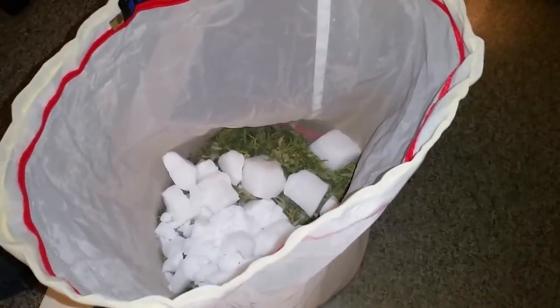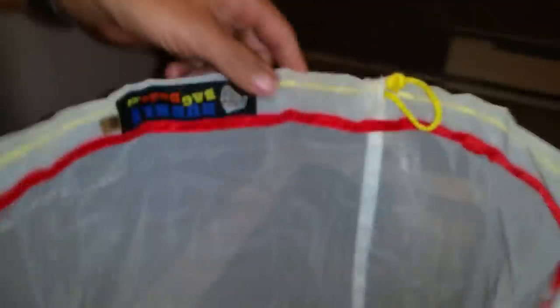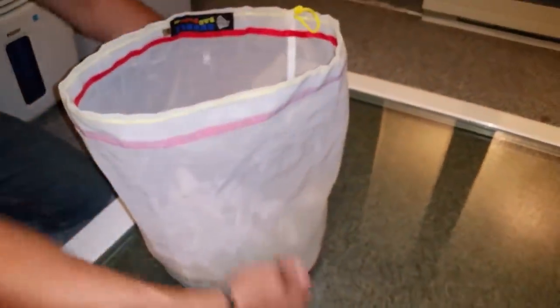And we're making some dry ice hash, so using the 160 micron bags from bubblebagdude.co. They're actually some pretty decent bags, especially for the budget person. Of course, there are better bags if you want to spend the money. I don't even know if I want to say better bags, because these have lasted me a long time and they flip over the buckets really nicely.